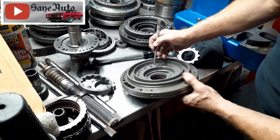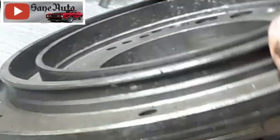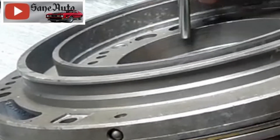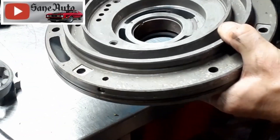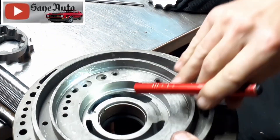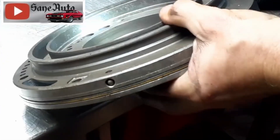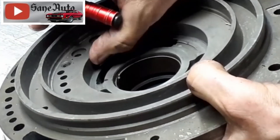This one right here — we're seeing it smooth all the way around, all the way around, until you're right here in the very bottom. Right there, lined up with this part of the pump. You can't really catch your nail on it; it's almost smooth, but you can see it — just starting to scratch up a little bit right there. Now, if there's nothing else wrong with this housing, this can be saved. In a pinch, you could rub some scotch brite on that to make sure there are no high spots.